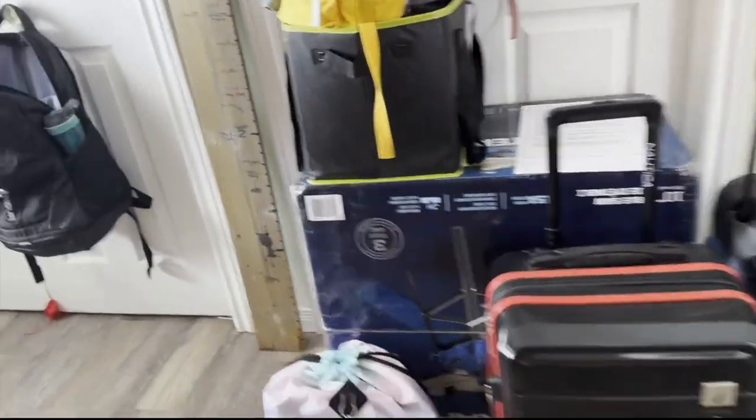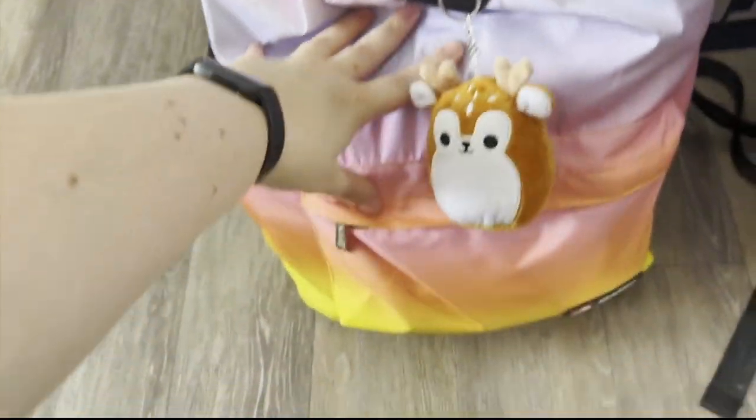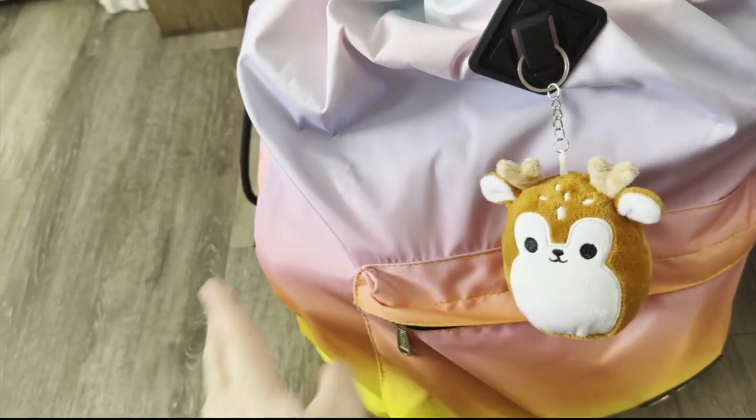So we are headed to New Orleans, Louisiana, and I am bringing a couple dolls. You might have seen last week I was packing for Fig and Fennel, and they are coming with me to New Orleans. So I'm pretty excited — I hope I get to take lots of cute pictures with them. Fig and Fennel are in this bag; they're at the bottom. You can kind of see a bulge of a doll.